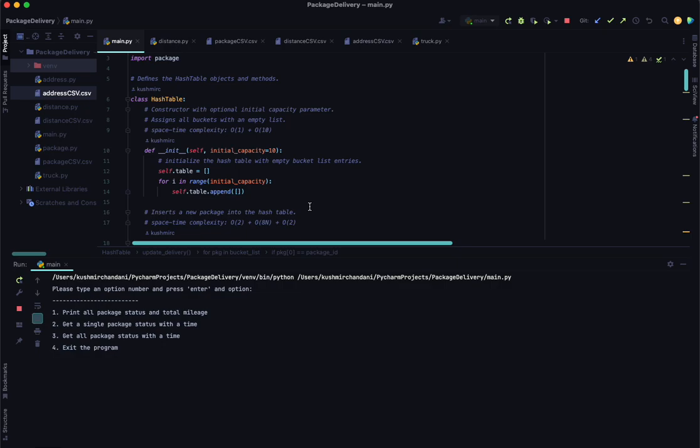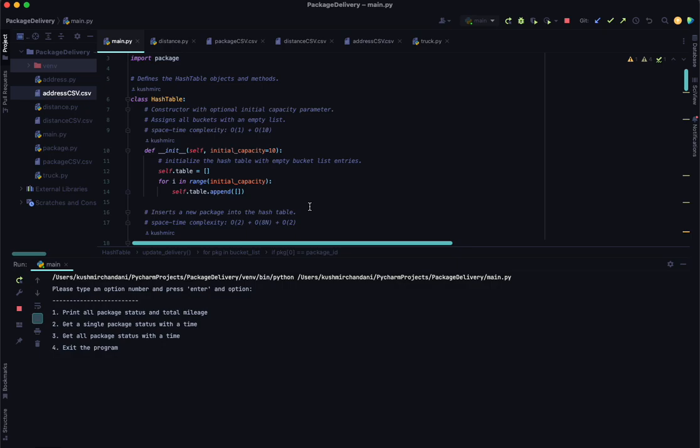So the appropriate bucket is found for a package by looking at the package ID and finding the package ID modulus 10 to get the 1's digit, as the assignment for the bucket 0 through 9 that it's placed in.